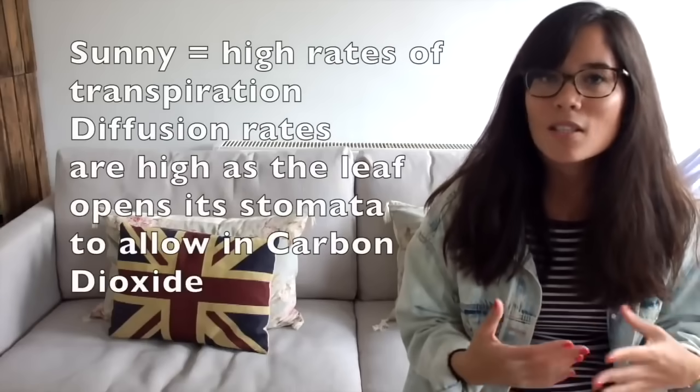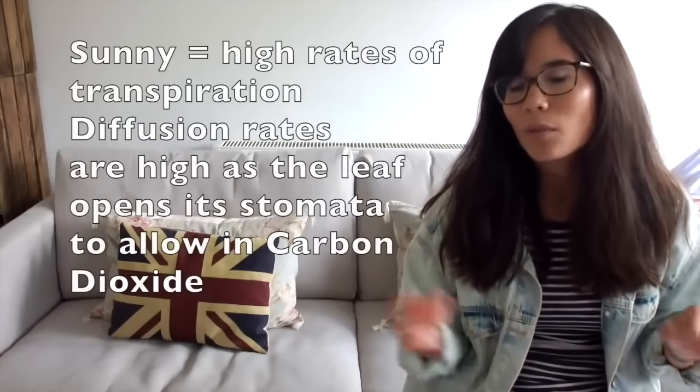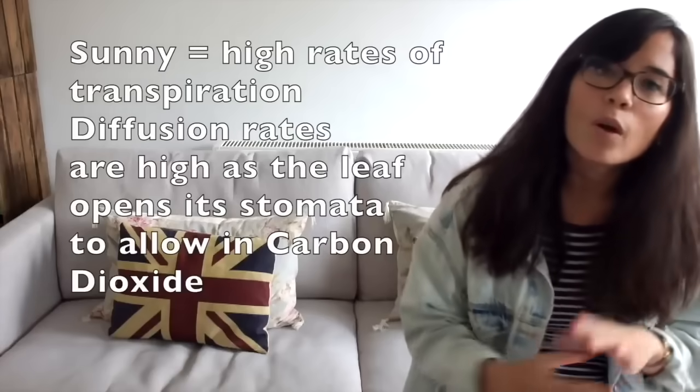Next up, if it's sunny, you'll find that transpiration rates are really high. Why is that? It's quite a complicated answer. If it's sunny, it means that lots of photosynthesis is taking place. What does photosynthesis require? It requires sunlight, but it also requires CO2. CO2 enters the leaf by the stoma. So in order to photosynthesize, the plant needs to open its stoma in order to allow that CO2 in. If you open the stoma, it means water will automatically start to leave. At night time, you find that the stoma tend to close because there's no sunlight, so there's no need to have it open, and no need for CO2 to enter, so you will find that less transpiration happens then.